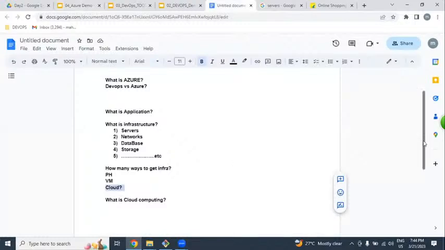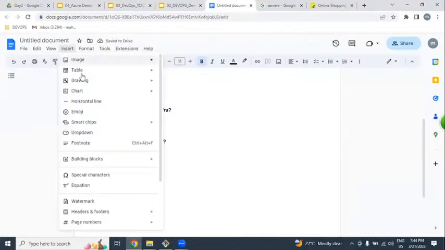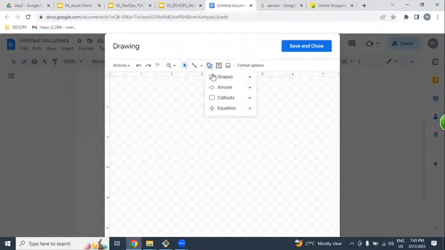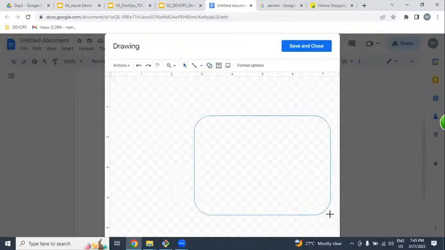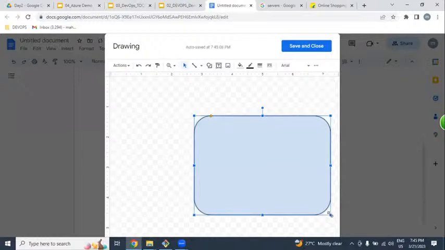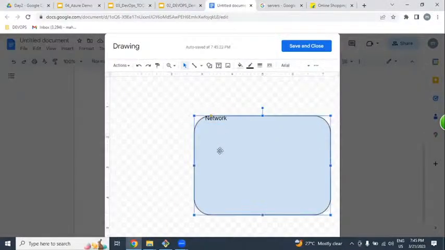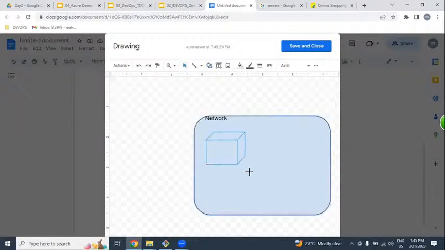These are all the modules we are going to be using to deploy our applications very easily. To understand this point, listen very carefully. By using cloud, first we are going to be creating what? Networking. Just assume it is a network, in a virtual form. We're going to be creating a virtual network in the Azure cloud. After creating the network, we are going to be creating what? Servers, like virtual machines, whatever it may be.